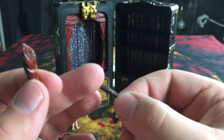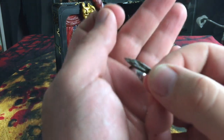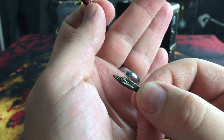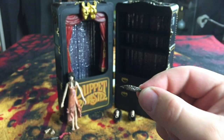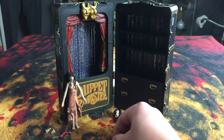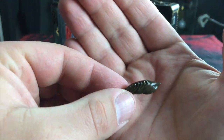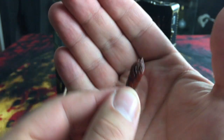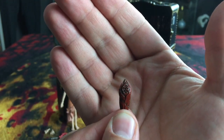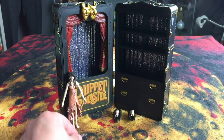And these are also very, very much brown coloring, which was a very strange choice for the color. I mean, it really does look like a log, but I'm not sure what color leeches are. Maybe they are brown. They just look black when they're wet. I don't know. But either way, she comes with 2 leeches. These are really cool. And of course, the leech's mouth is opening to suck the blood and all that nonsense. So that's pretty cool. I really like those.